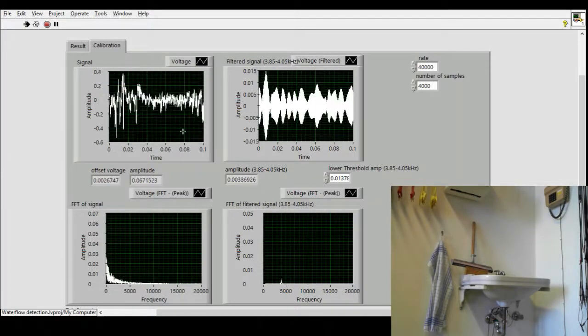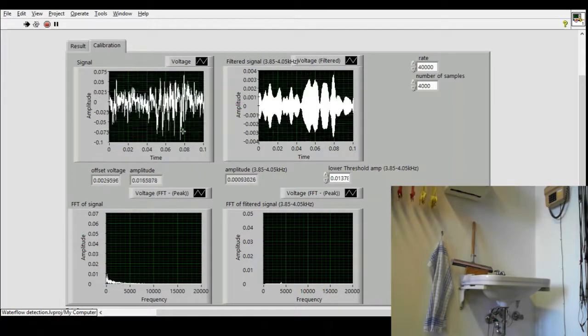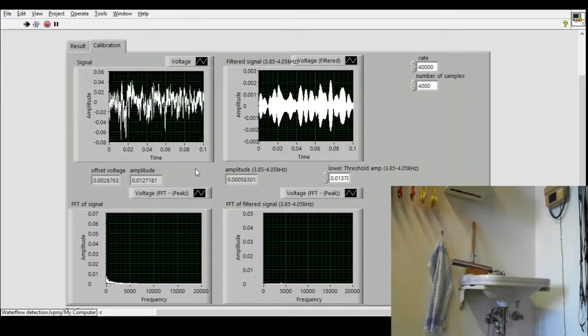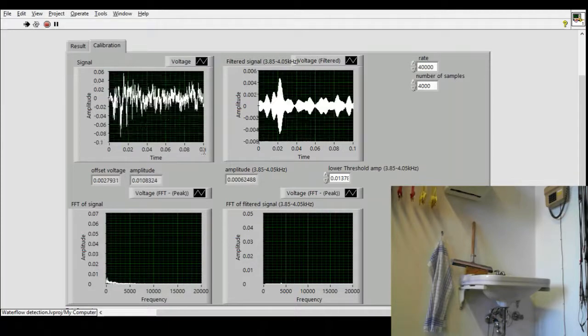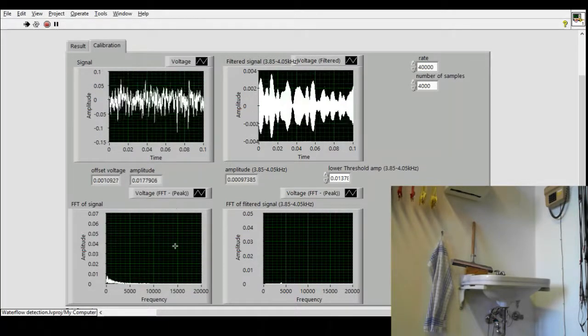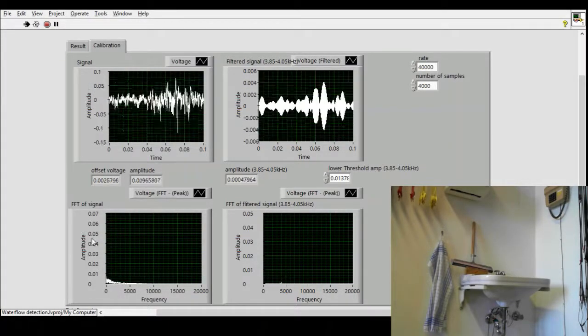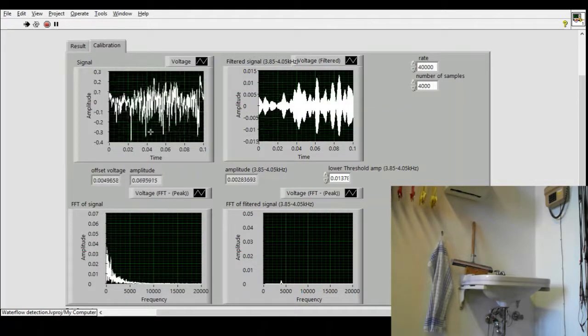So the duration of each signal will be 100 milliseconds, and here is the FFT of these signals.